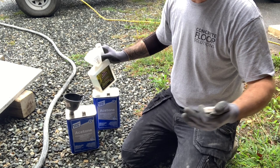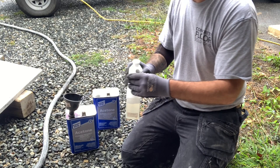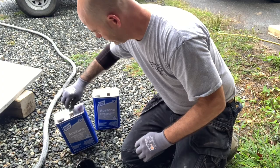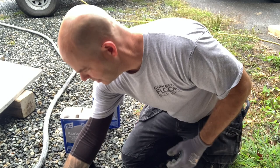So you add about, well, 1 to 4 ounces per gallon. I'm putting 2 ounces in. So I'm just gonna pour that right in there. And that's our mix. Put the lid on. I'm gonna shake that really good before we use it. I just want that to soak in there for a little bit. So that's the stain. I have 2 gallons. I'm not mixing the second one until I know we need it because it's gonna be kind of close.